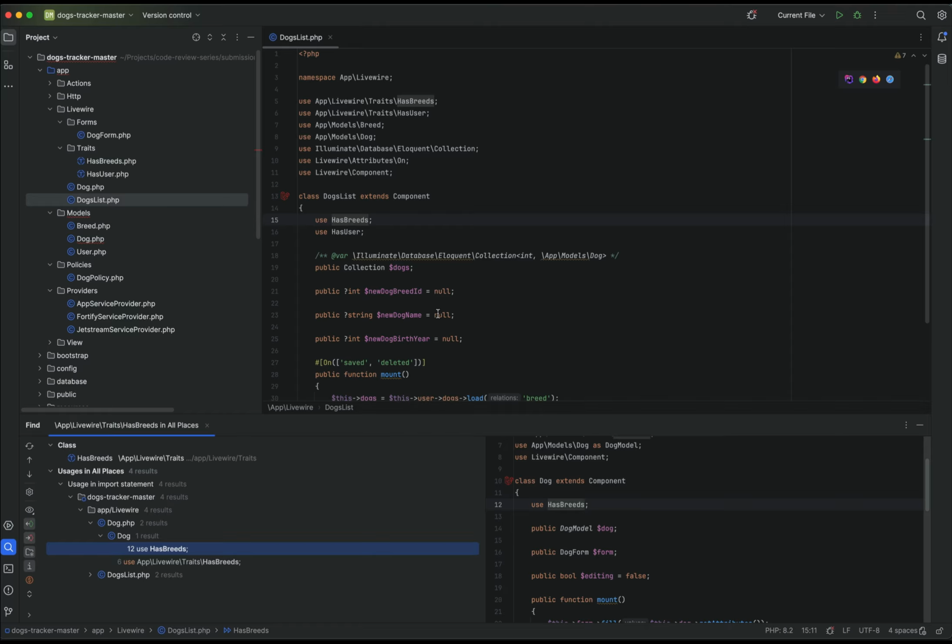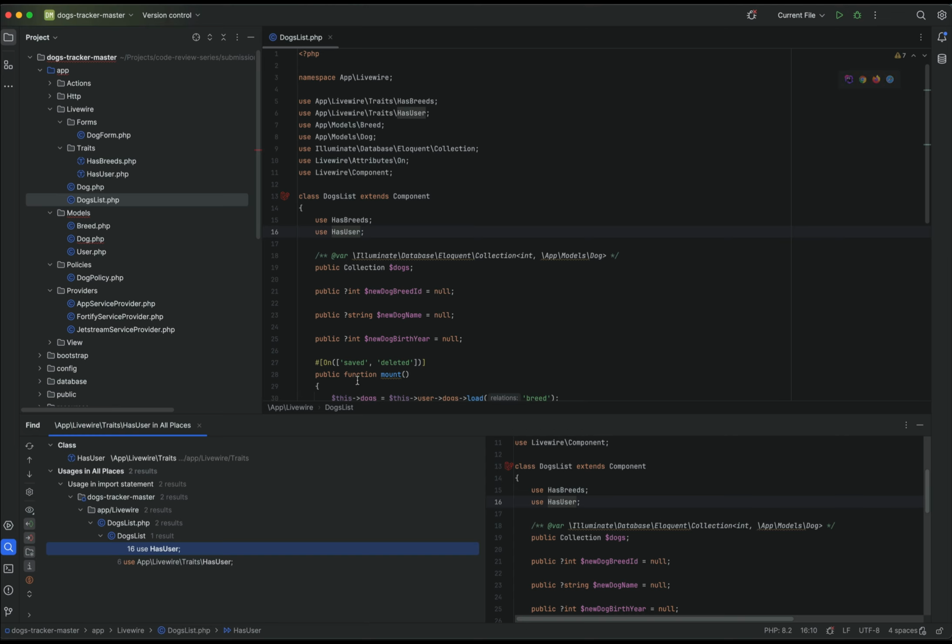Why are those traits? So it's used in dog and it's used in dogs lists. Is the same thing with this? Just used in dogs list. So I generally wouldn't have a trait if it's only used in one place. I know that Laravel does that a lot of times to break up their code, but that can be really frustrating when you're trying to go through the code and you're like, well, where would this method be if I was trying to look for it? Or sometimes you want to look at code and see other context.